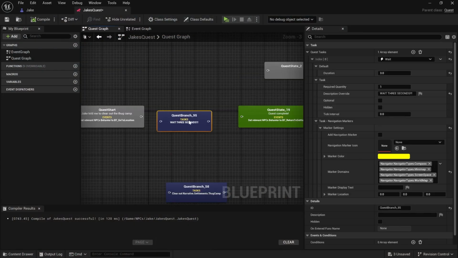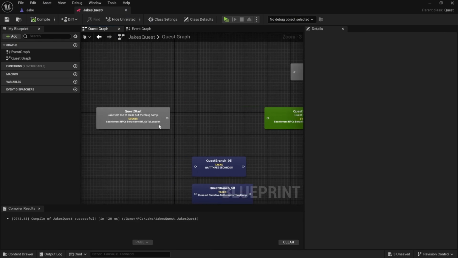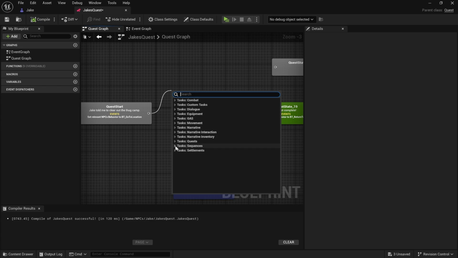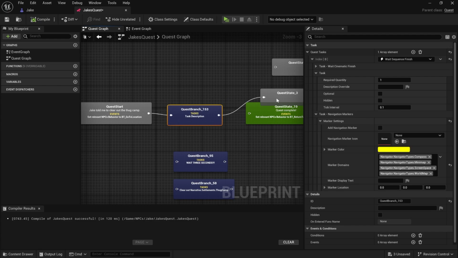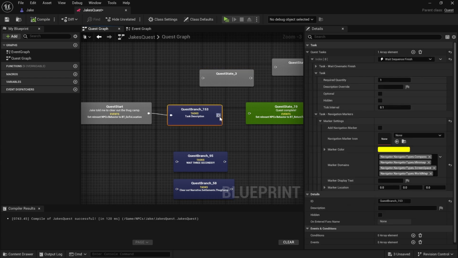So in our quest, I've disconnected this, and I'm going to show you how sequences work. So often in games, a cinematic should play, and then it'll skip to the next part of the quest after the cinematic finishes. In Unreal Engine, the cinematics are referred to as sequences. And often in quests, you'll want to be able to do that. And there's a task called wait sequence finish. So what that does is it will actually kick off a sequence. It will start the sequence, and when it ends, that will complete the quest task. And you will use this all the time, especially if you have quite a cinematic sort of a game. So what I'm going to do is I'm going to just hook that up like so.